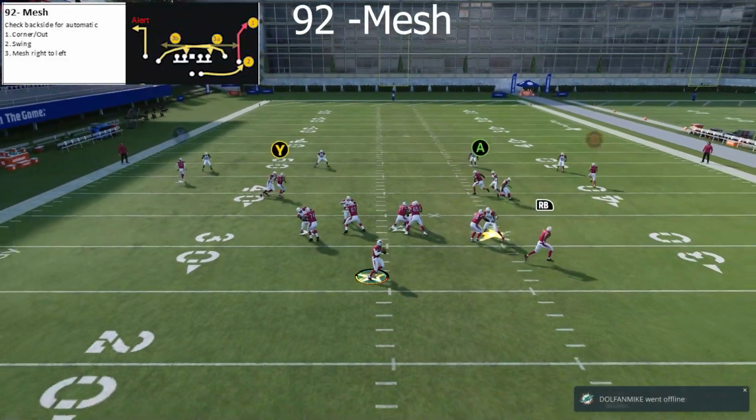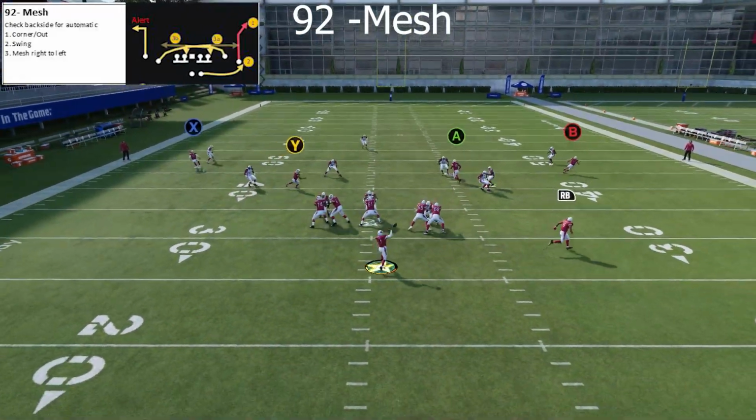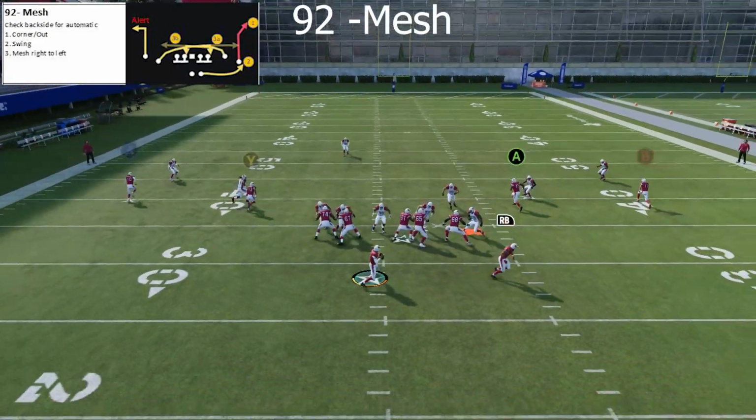So moving on now, we've got mesh. Most people are going to associate this play with the air raid offense. So the first things you want to check are, do you have any automatics with that out route on the left side of the screen?